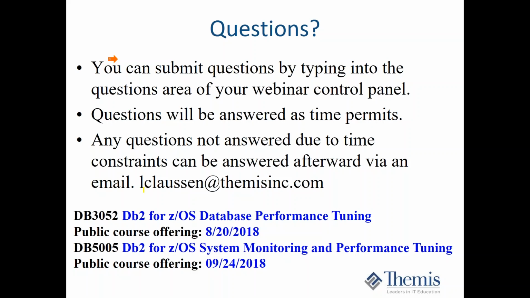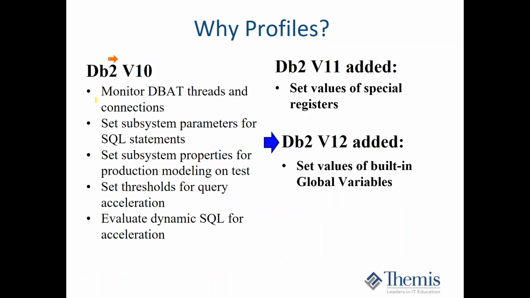The material in here is a combination of a couple of our classes, my DBA performance tuning class and the systems monitoring and performance tuning class, because profiles can be used for monitoring distributed applications, but much more than that. Now, they came out in version 10. In version 10, we were able to do some distributed thread monitoring using profiles.